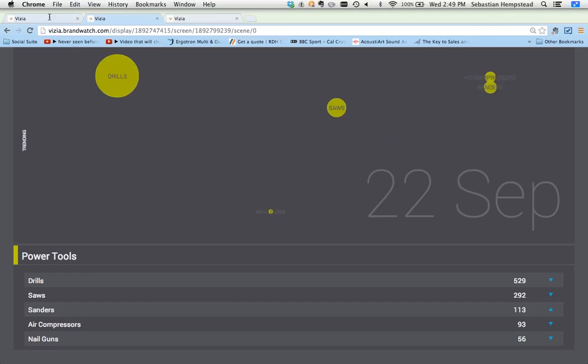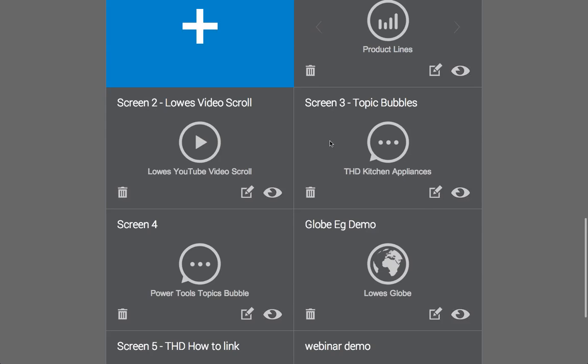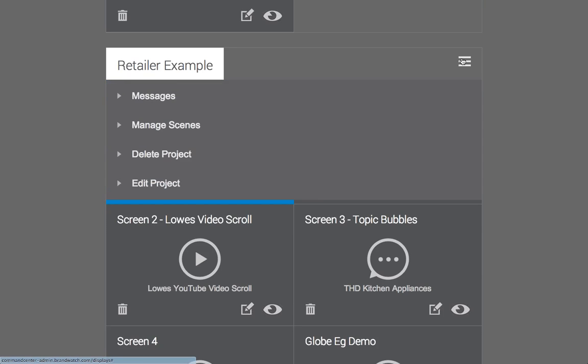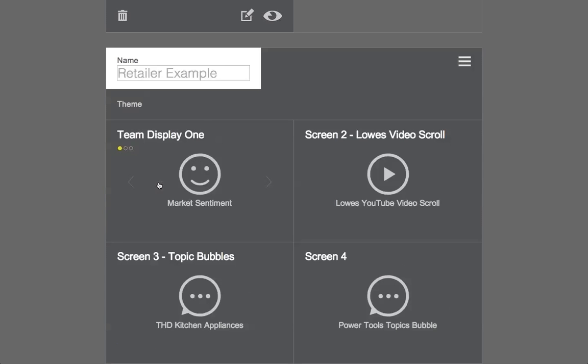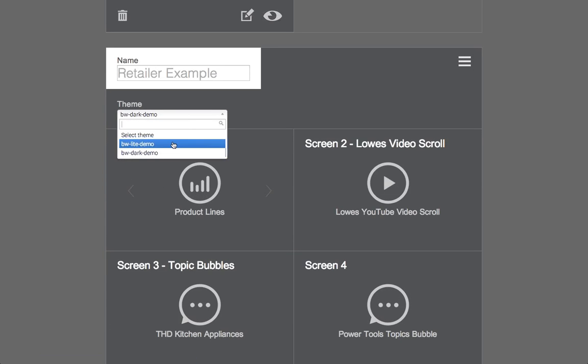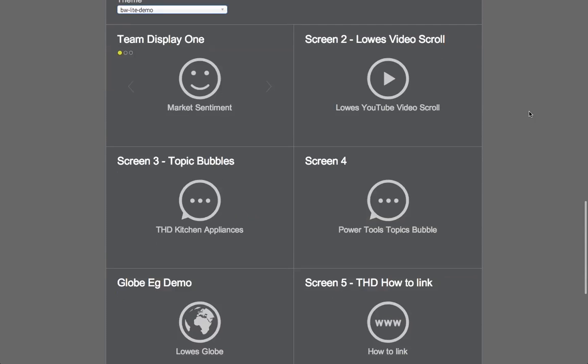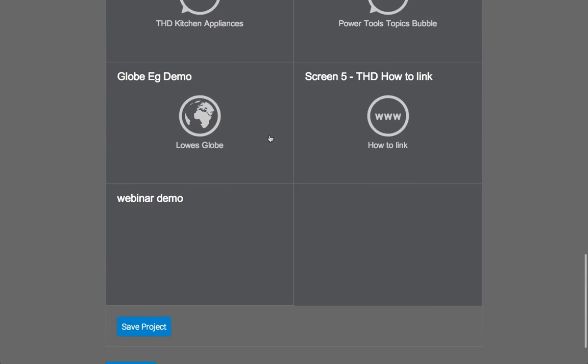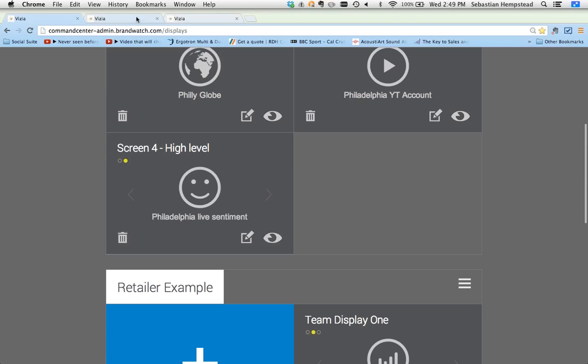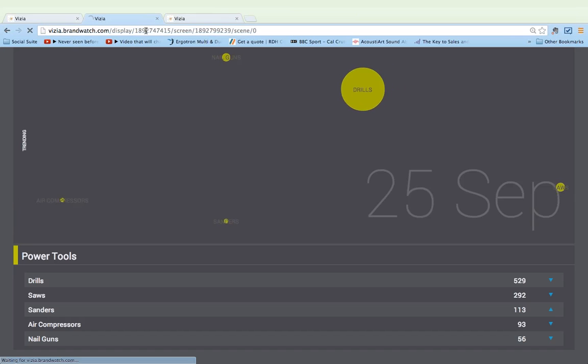Our next question is, can you talk a little bit about how agencies are using this type of tool for their clients? That's a great question. I've seen some really interesting work. Real-time marketing is an obvious one. I've seen a team of people using a sort of command center view, not just around brands, but around an event, and they were also looking at topics of conversation. The point was, when they could see things that were trending, there was a team there capable of coming up with creative ideas, working out where and how they should push it, and pushing it out very, very quickly. So the real-time marketing example was brilliant.